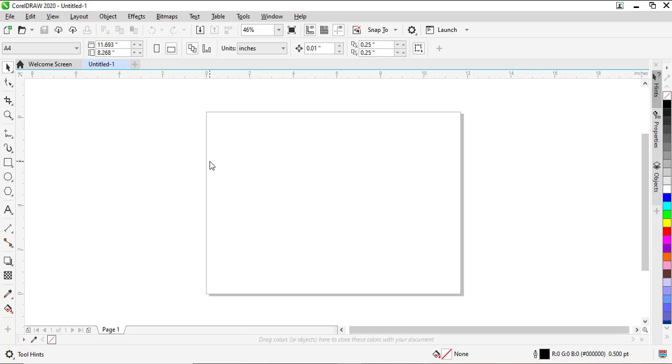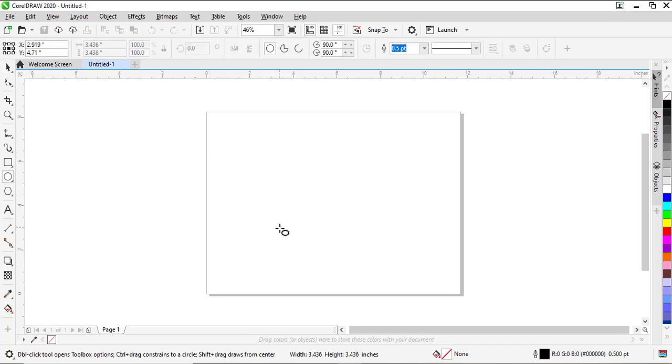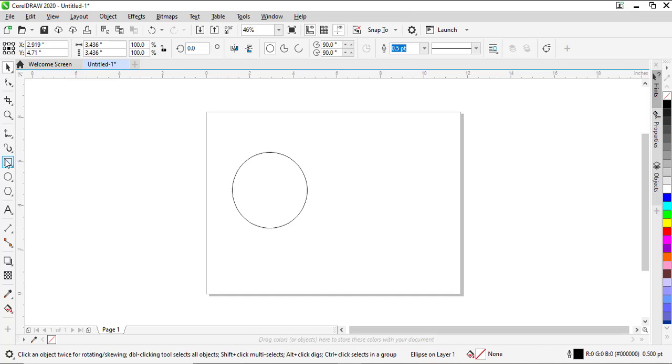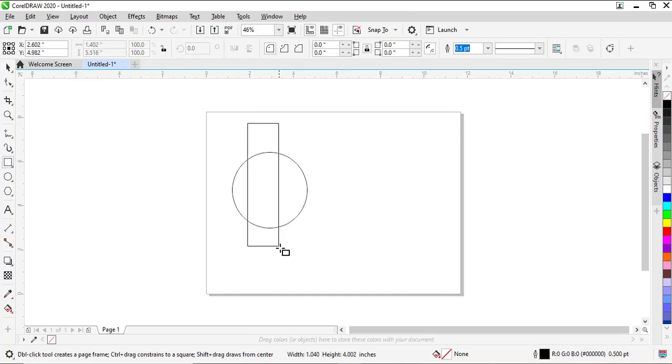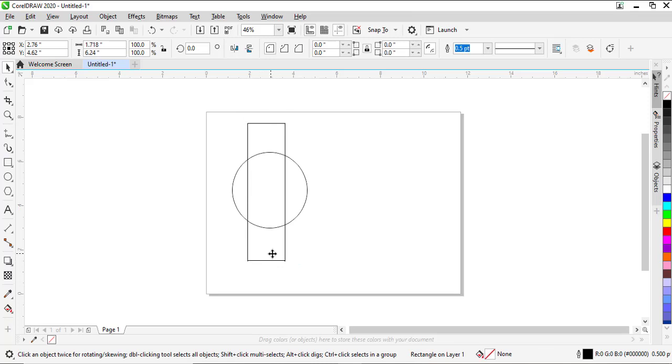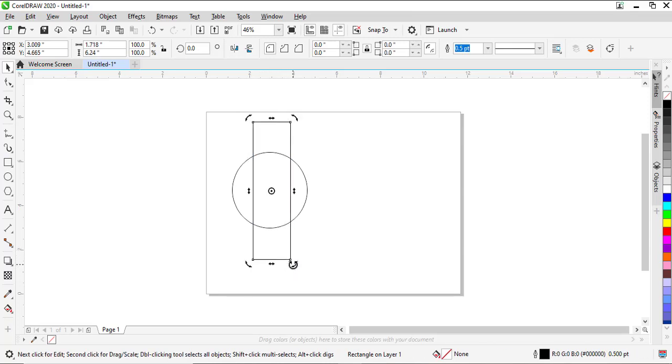Advanced shapes. Now you see it's very easy to draw a perfect circle. Yes, it's also very easy to draw a rectangle, right? I've also taught you how to rotate, right? If you hold control, you're going to rotate in a very tight manner that moves in a simple 15 degrees every time. If you hold control and you spin around, it moves 15 degrees. It's a very tight rotation, right?